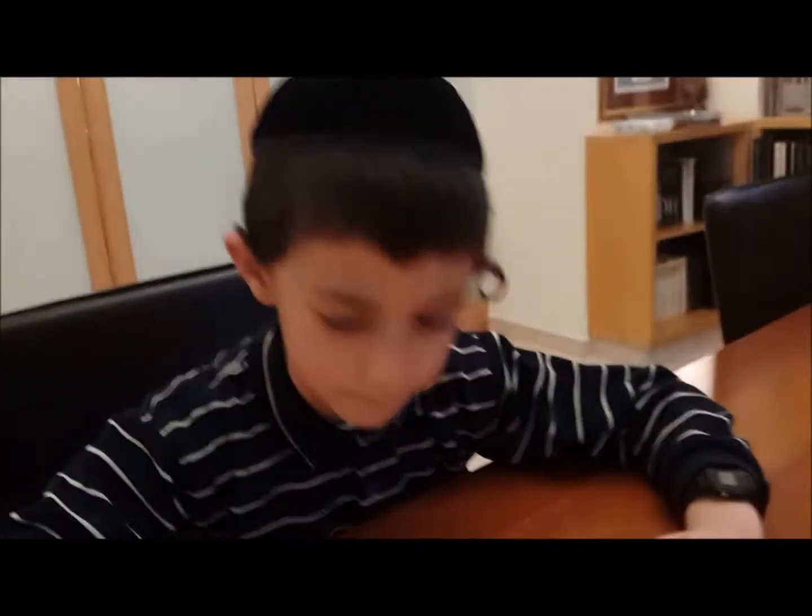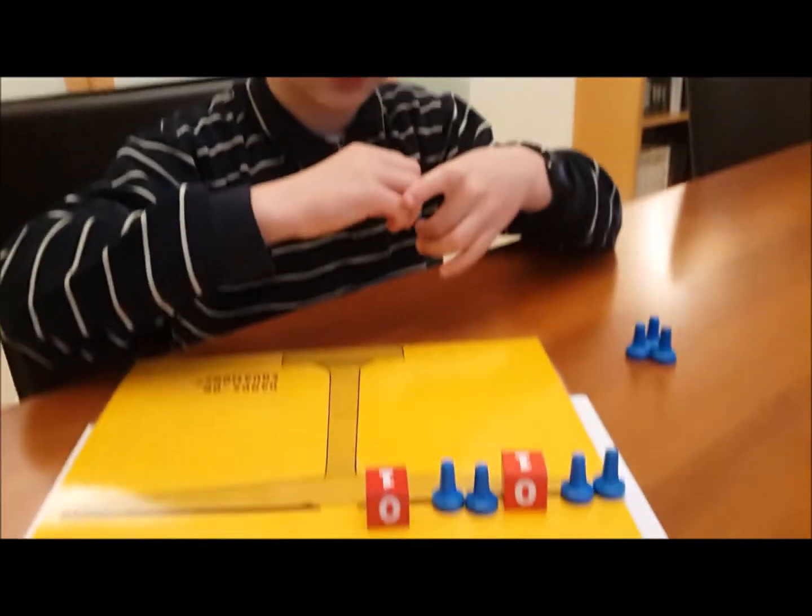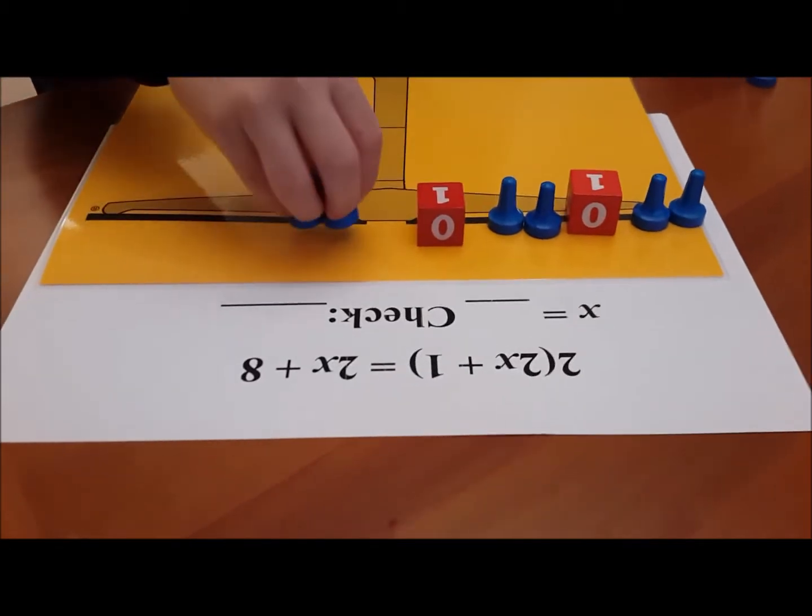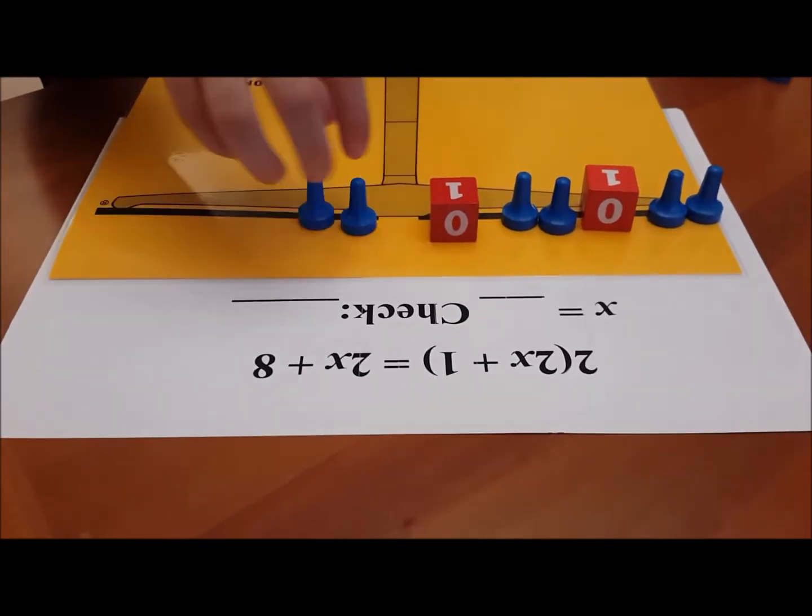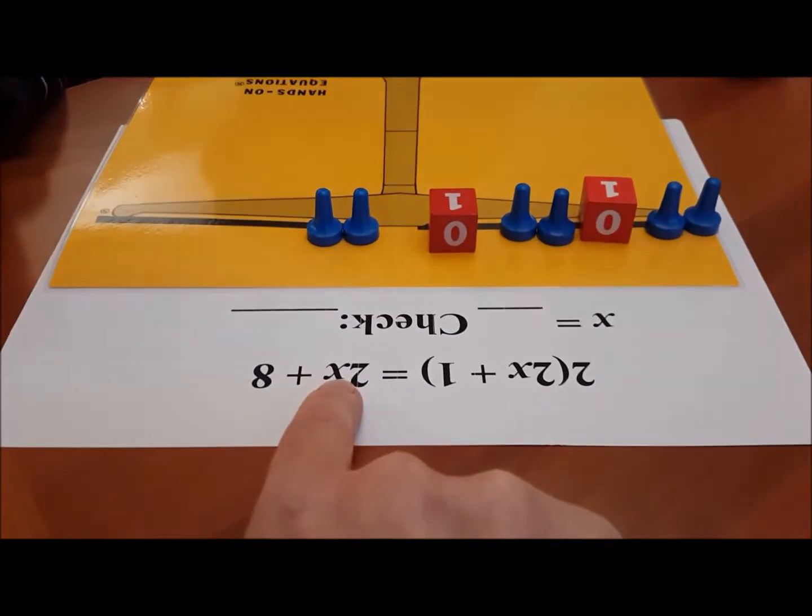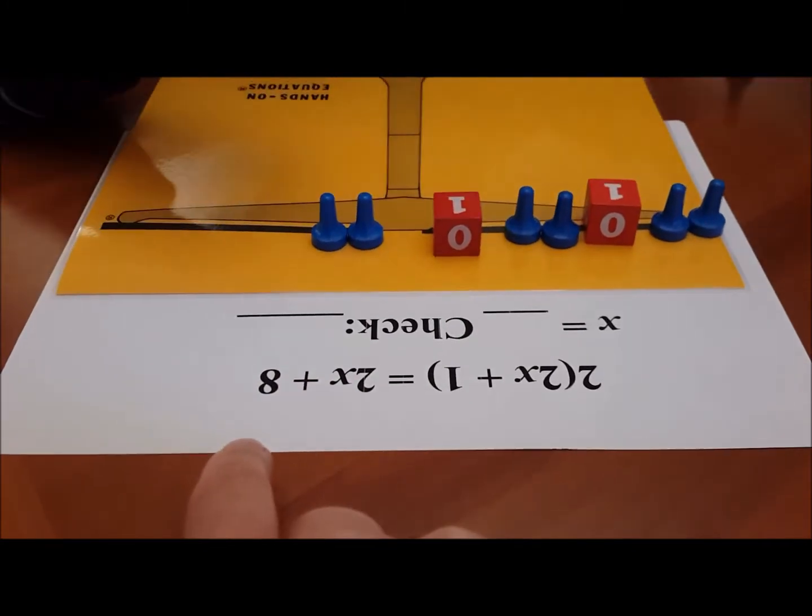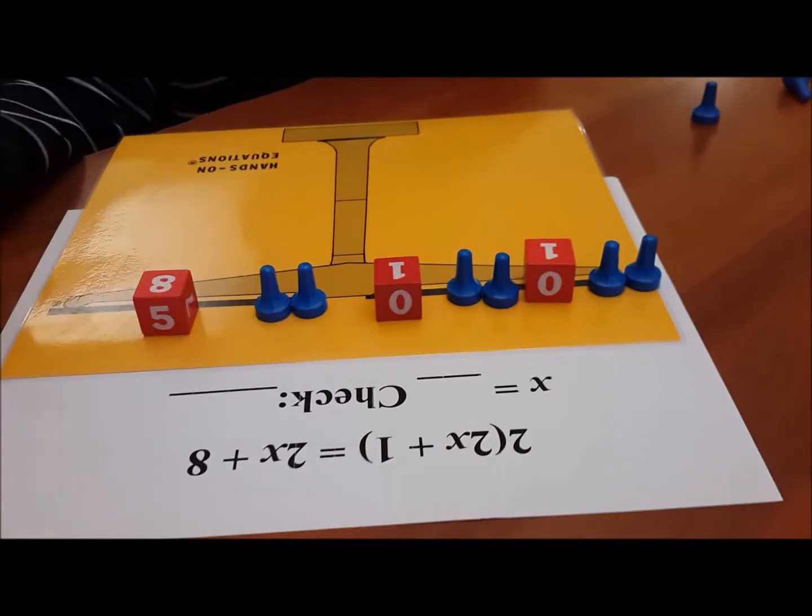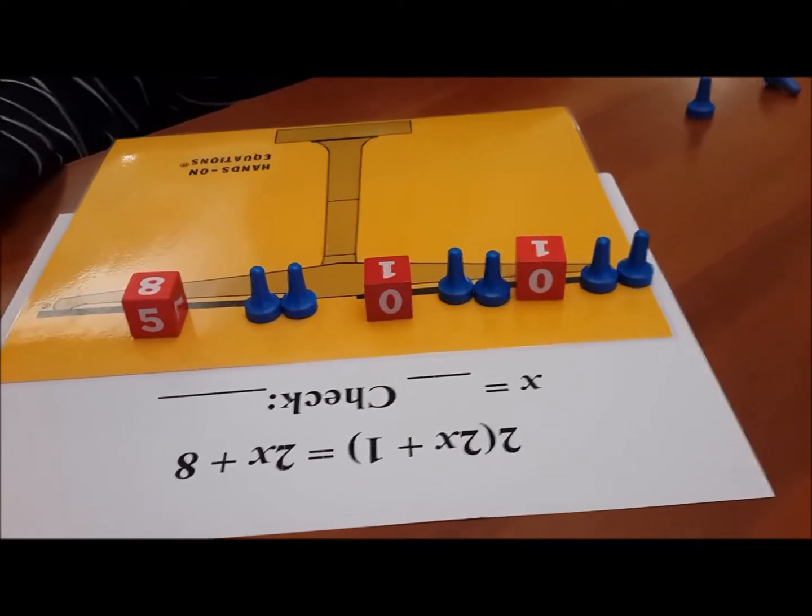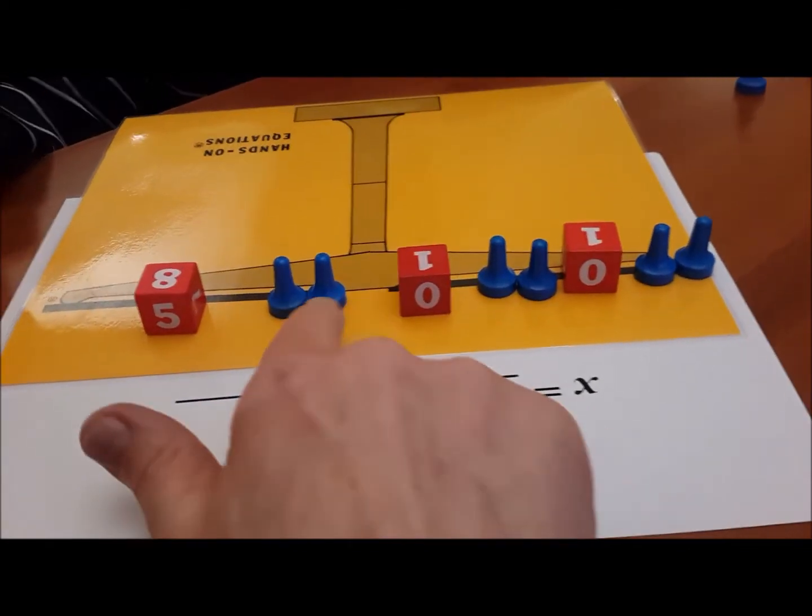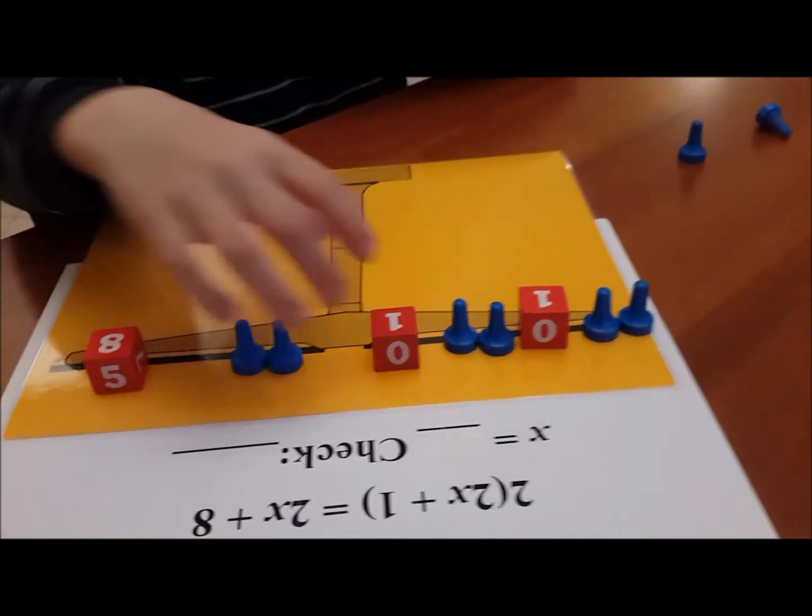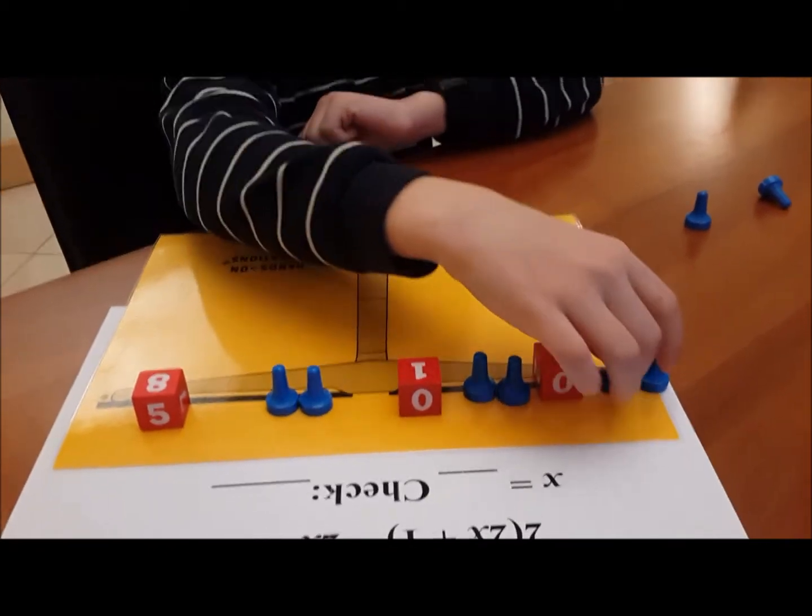Okay, so you're setting up the two x's, you're setting up an 8 cube. Okay good. So now you have to set up for the equation, correct. Do you want to move these over just slightly there so it's clear that it's... okay good.